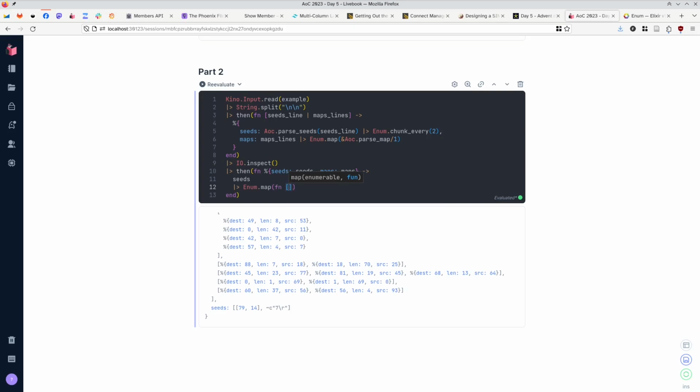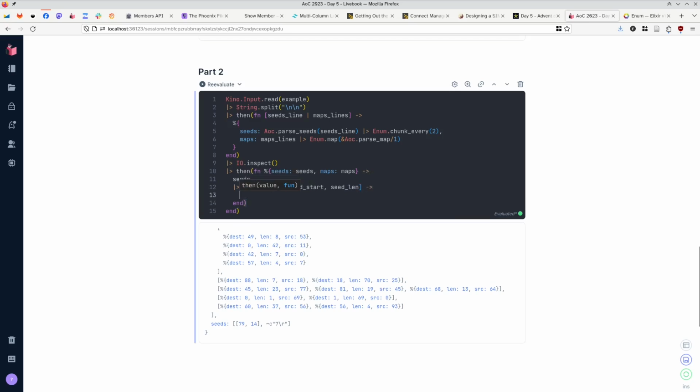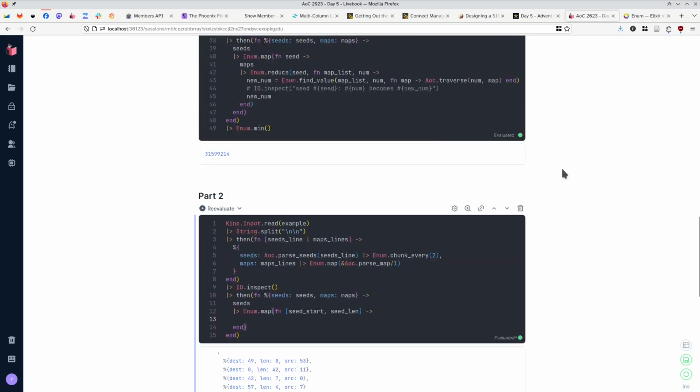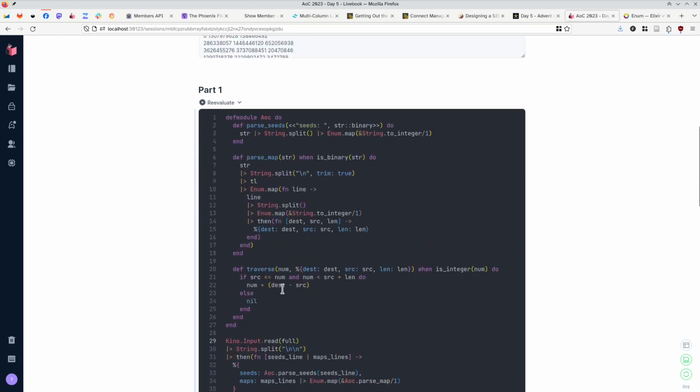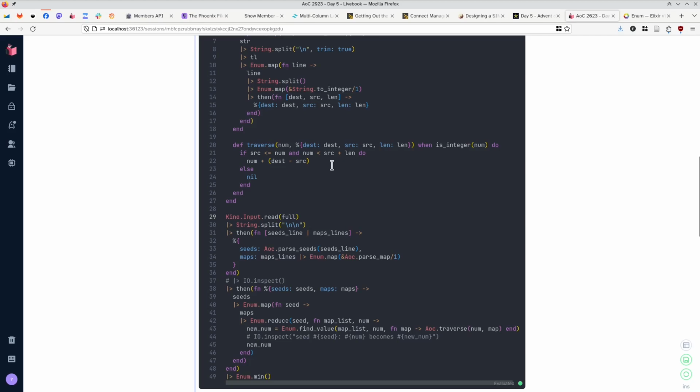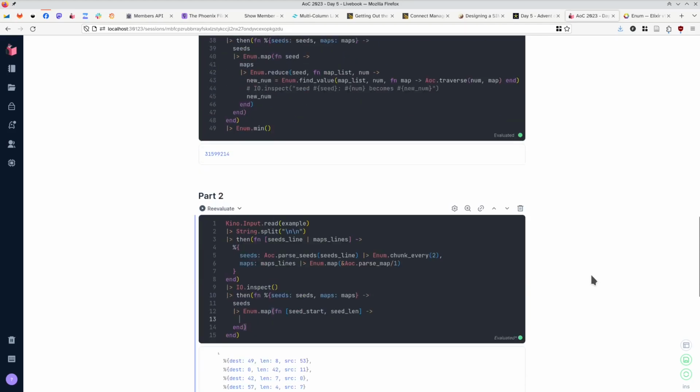But this time we have the start and the length of the seed. Now we need a function that is very much like traverse, except it doesn't actually do the match. It returns the actual map.